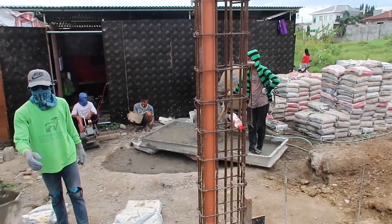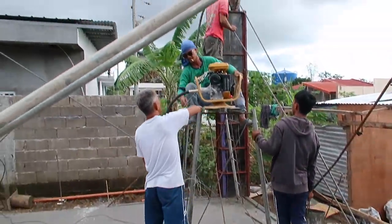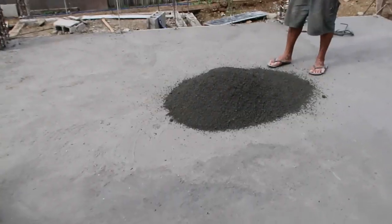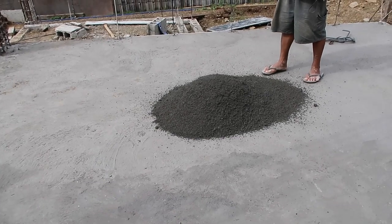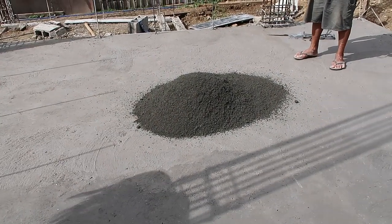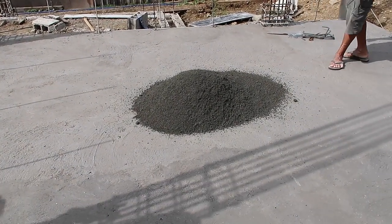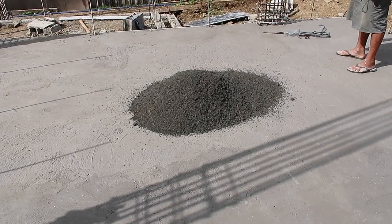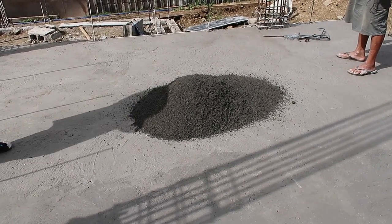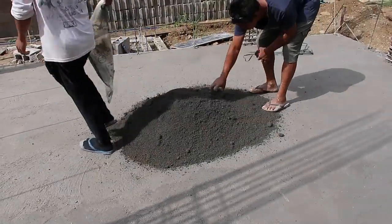I think part of it is the table is so far away from these guys, and they got guys doing different things. Alright, I guess we're having a different place of mixing. This is for the septic tank, but I'm not a fan of mixing on this foundation. I've seen other people have issues when they do this, so we'll see. They said it's going to be nice and clean and all perfect when they get done, so we'll see about that.